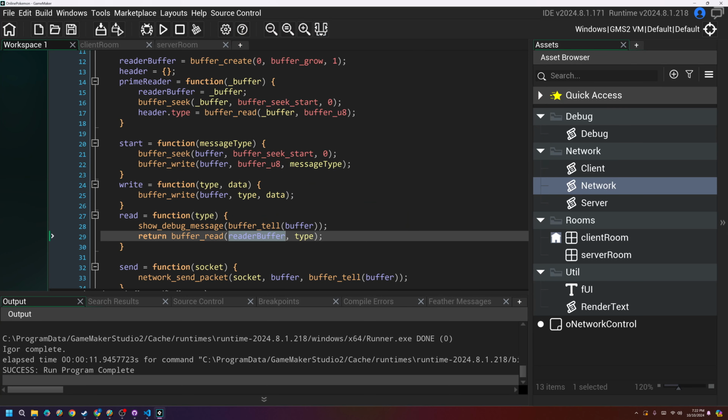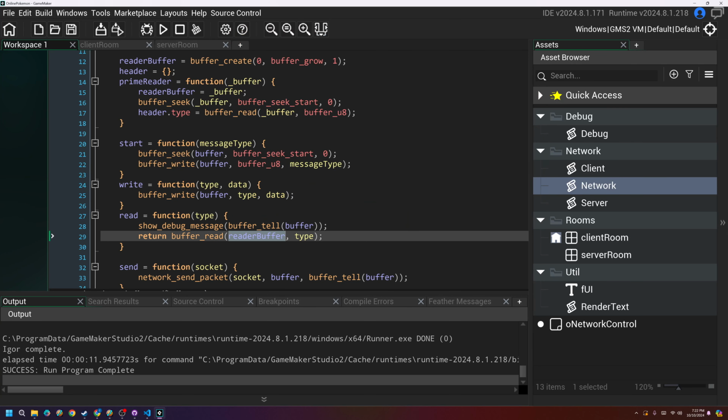So under the server here, I can say network start instead of 0. We'll provide NID. So we're going to start it with NID as the identifier, and then under the client, instead of just hard coding this in, I'm going to do a switch on network dot, and we need the header dot type. And then here I need to say case NID. So if we receive an NID message, then I'm going to paste this in, and we will say set our ID to be that and say ID is this.